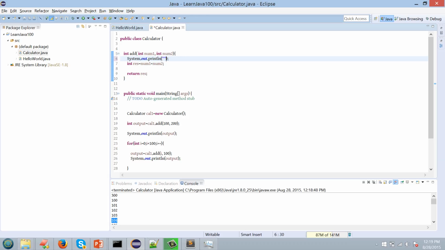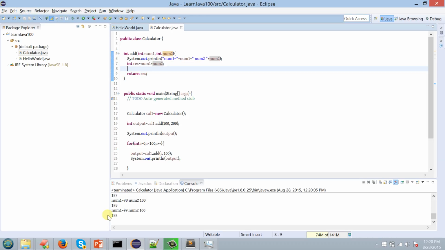What we will do is print what has been passed to us. "num1 equal to" plus num1, and plus means it's in the same output. Okay, "num2 is" plus num2.